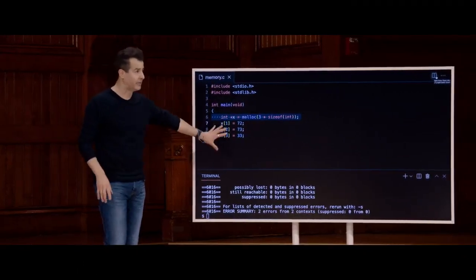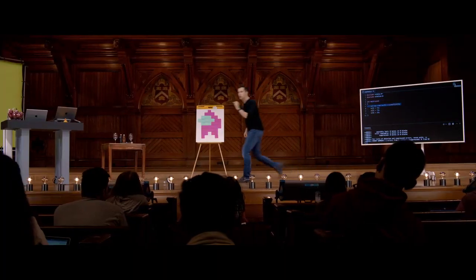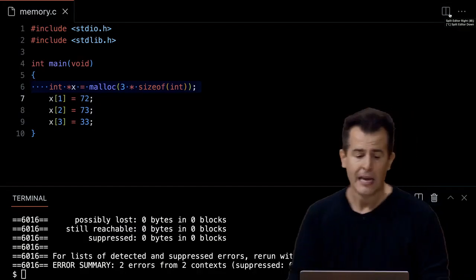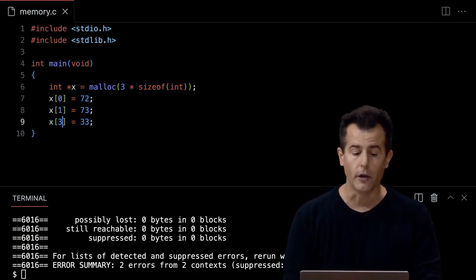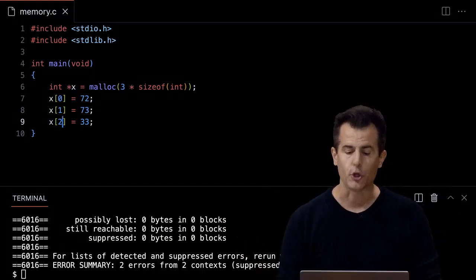This is not super user-friendly, but at least it does give you a clue as to where that bug is. So the fix there is going to be quite simply to change the 1 to a 0, the 2 to a 1, and the 3 to a 2. That'll fix that, but there's still a second error.